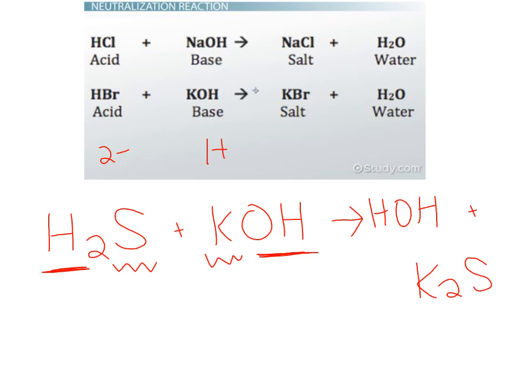No, it's not balanced. And I'm going to change pen color. I've got 2 potassiums on the right, 1 on the left. So I'll put a 2 right here. And then now I've got 2 oxygens and a total of 4 hydrogens on the left. So in front of water, I'll write a 2. You still are going to have to balance equations. Sorry.